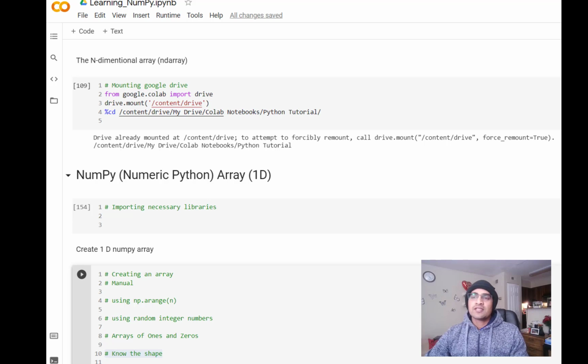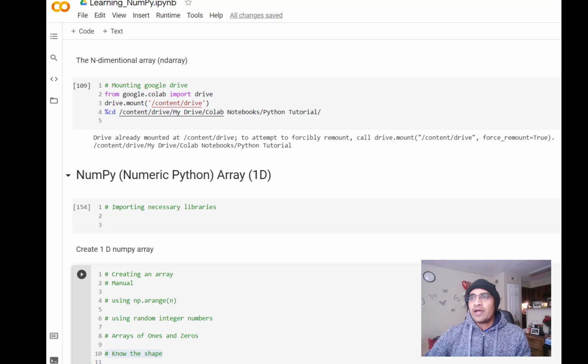Today I will discuss NumPy array, which is known as numeric Python array. NumPy is a fundamental package for scientific computing in Python. It's a Python library that provides a multidimensional array object, various derived objects such as masked array or matrix. We can do many operations, for example, mathematical operation, logical or shape manipulation, sorting of the array.